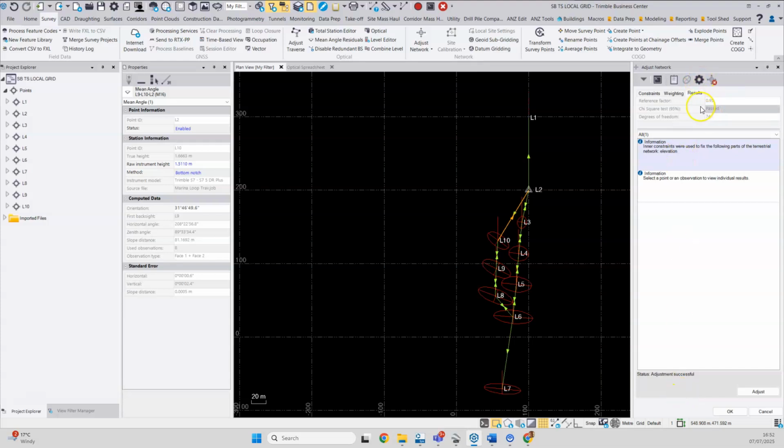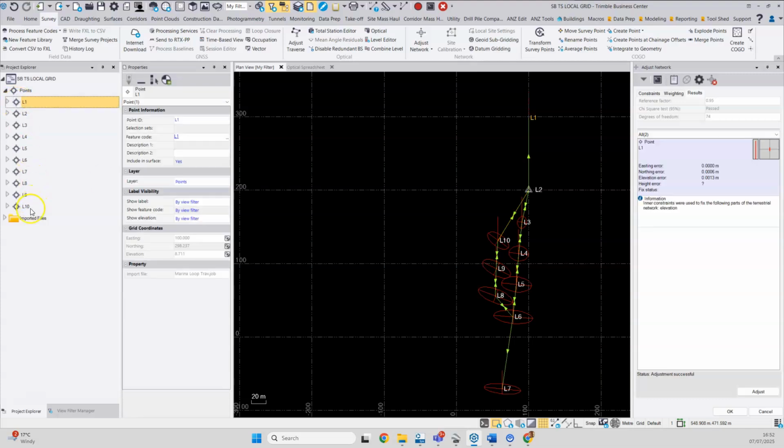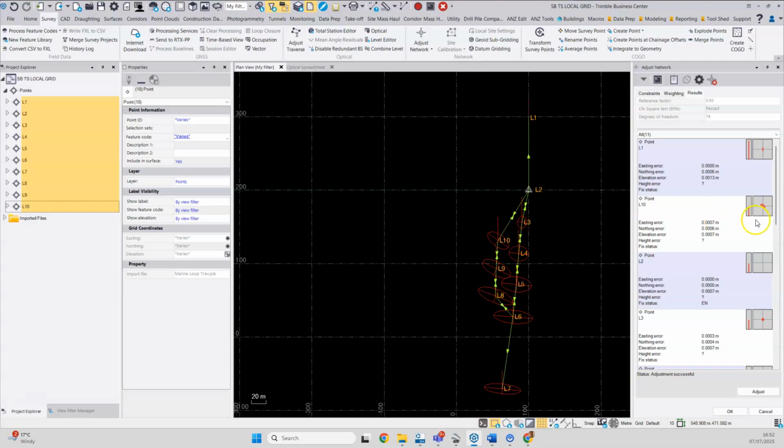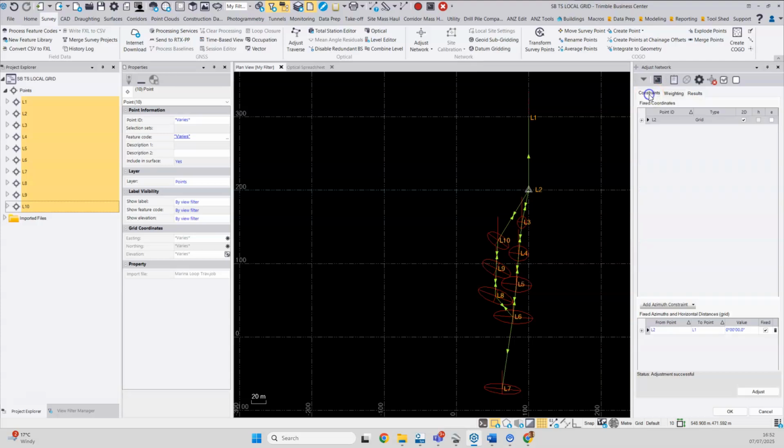So chi-square test still passed, and if I select all the points in Project Explorer, we can see graphically the estimated easting, northing and elevation error values. So the network, none of the constraints were set in elevation, just in 2D, as from this data set it's really only the eastings, northings that are of interest, as the elevations for these stations will be computed from digital level data.